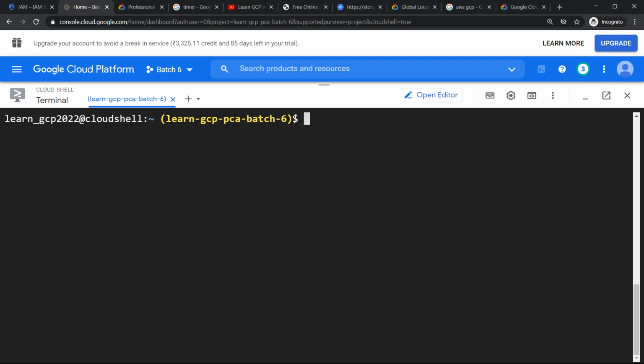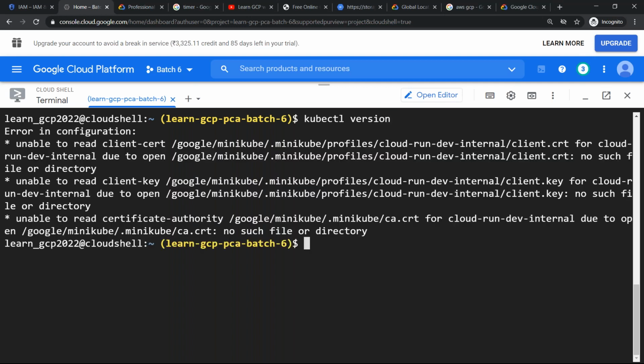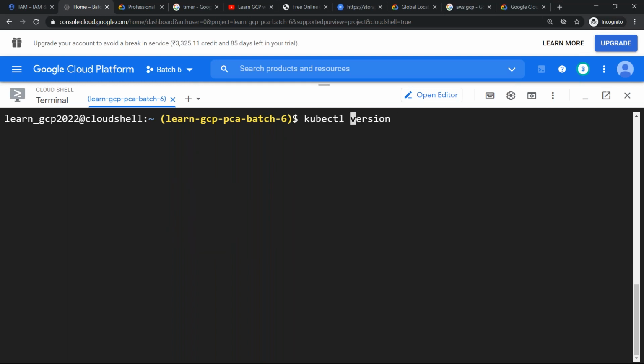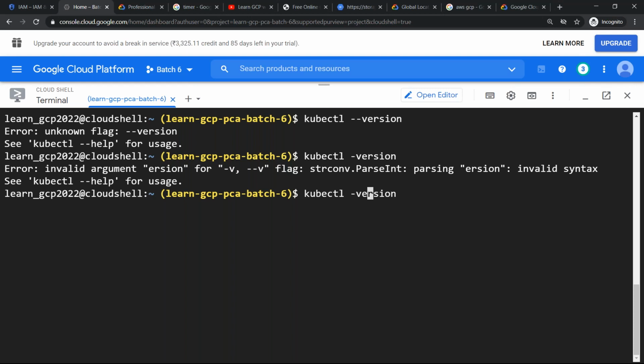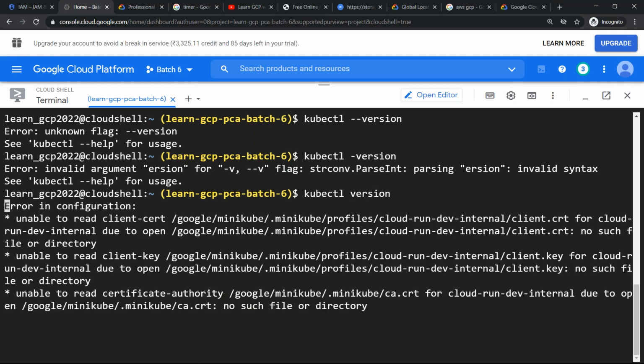Then any advanced stuff like kubectl, which is for Kubernetes, even that is there by default. Sorry, I should put some version. Because I don't have any Kubernetes running, it's going to show me that. But these things are pre-packaged, so you don't need to do any installation. This is pre-packaged, Kumar. So everything what you need basically to work in terminal mode is going to be there in your Cloud Shell.